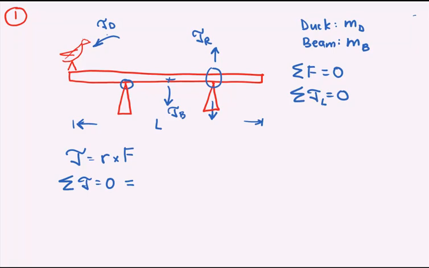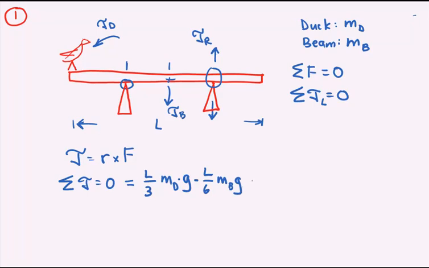The torque from the duct would end up being L over 3 times the mass of the duct times gravity, because we need the force for the weight of that, minus, now I have to subtract the torque due to the beam. The beam is acting only over a distance from here to here. That would be half of the distance between the two pillars. So that's going to be L over 6 times the mass of the beam times the weight of the beam.